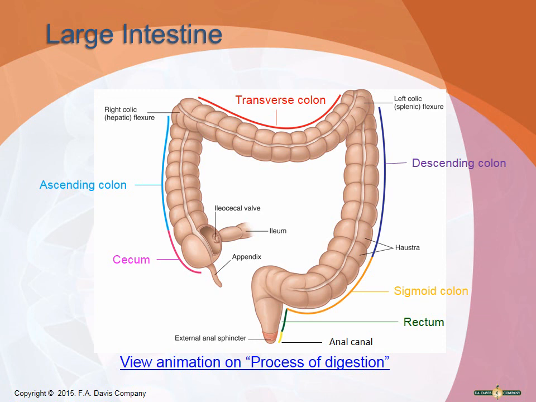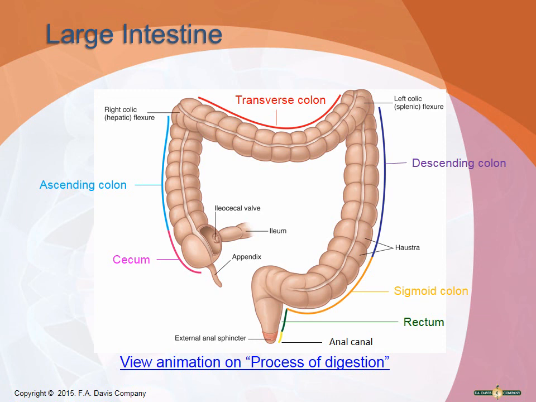Just like we have an internal and external sphincter in the bladder that we talked about, we have an internal and external sphincter in our anal sphincters. And again, it's the external sphincter that we gain control over. Usually at 2, 3 years old, there's control of our bowels.